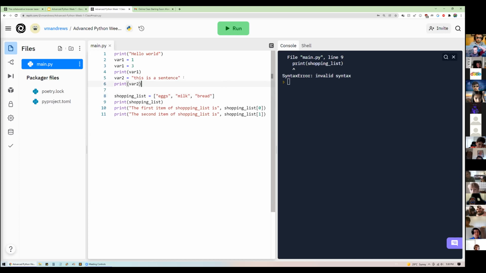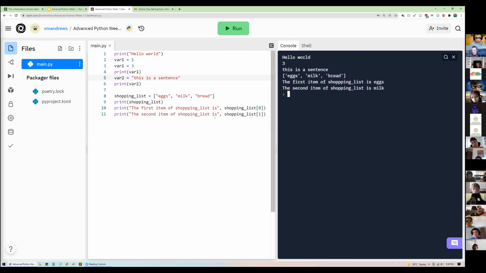It's really easy to make mistakes like this. I'm deliberately making mistakes just to show you what this looks like. EOL means end of line. So it means that it received an end of line without a closing quote. That's what that one means. And yeah, you can have fun creating all your own errors if you like.